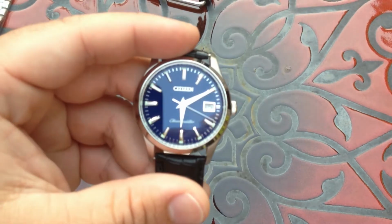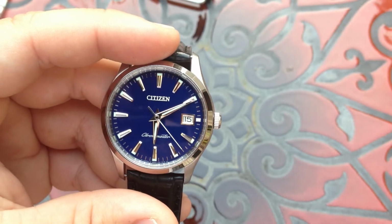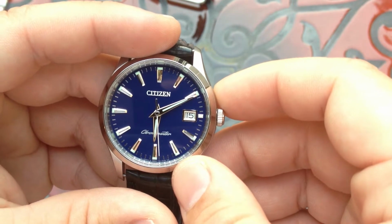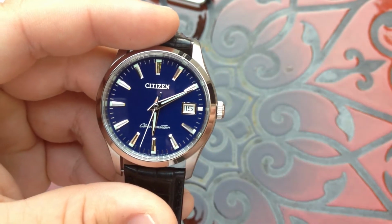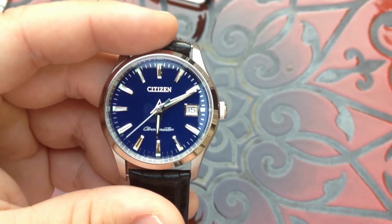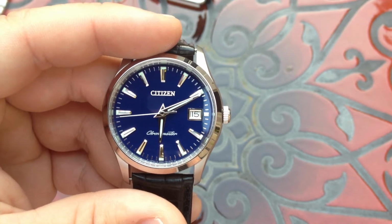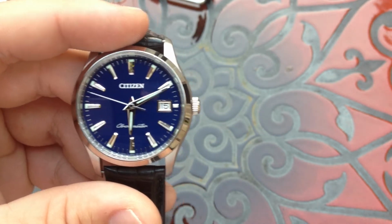Okay, so here is the blue dial. It's absolutely beautiful. This watch, you can just tell that they took their time in making it. A lot of people think this is a $50 Walmart Citizen. I really don't. I'm not affected by that. I don't care. But if that's something you care about, then maybe this isn't the watch for you.